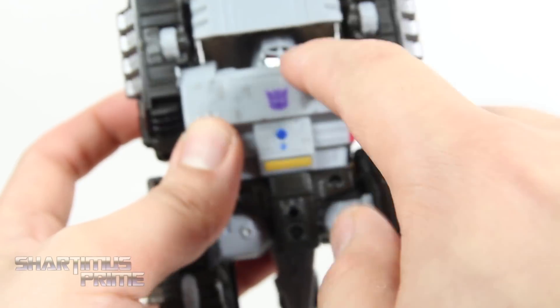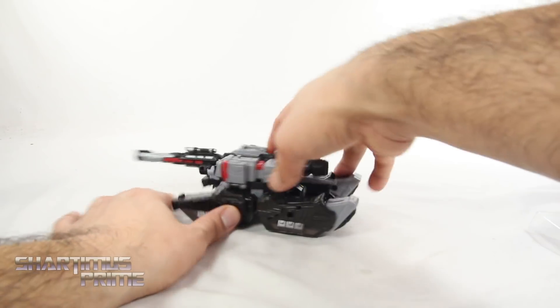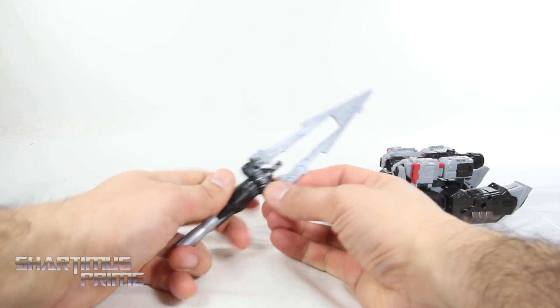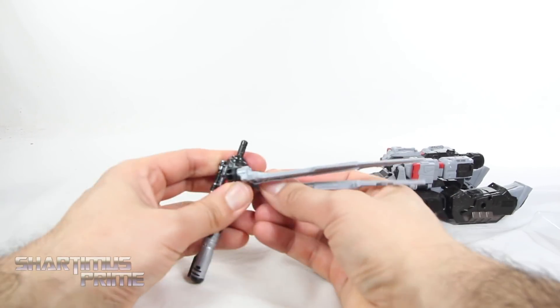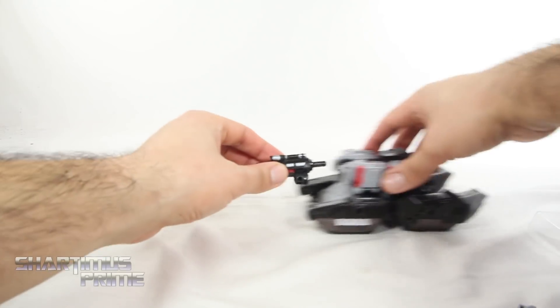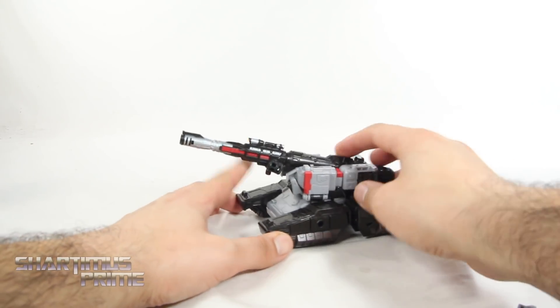My biggest downside with this is that you can see his face right over here. It rolls really well, but you just have to make sure that you have everything pushed down right over here — it's just easy to knock it out of alignment. You also get articulation here so you can move the whole cannon side to side, though it doesn't really move up and down. I did find a solution: you can remove these spikes by moving down right over here, finding the slot along the inside, rotating up and pushing inward so they pop out. Now you have a cannon without those spikes at the bottom, and you can turn this up if you want to — so now you get more articulation on your tank.